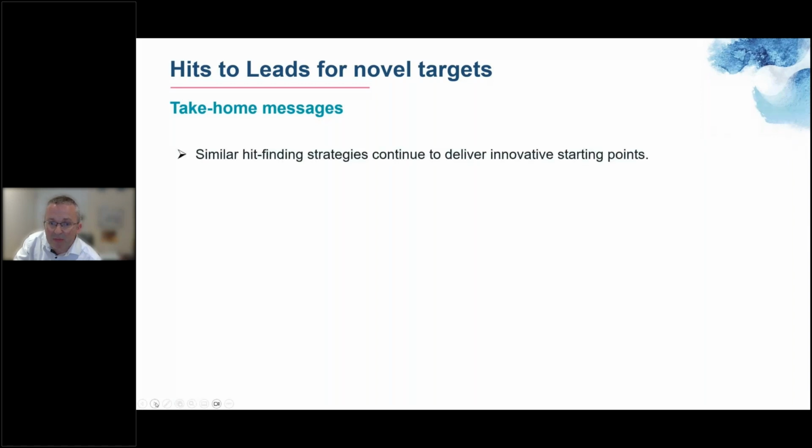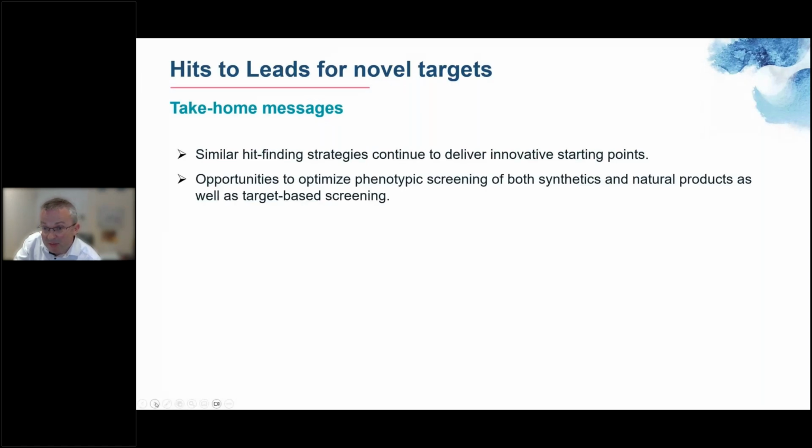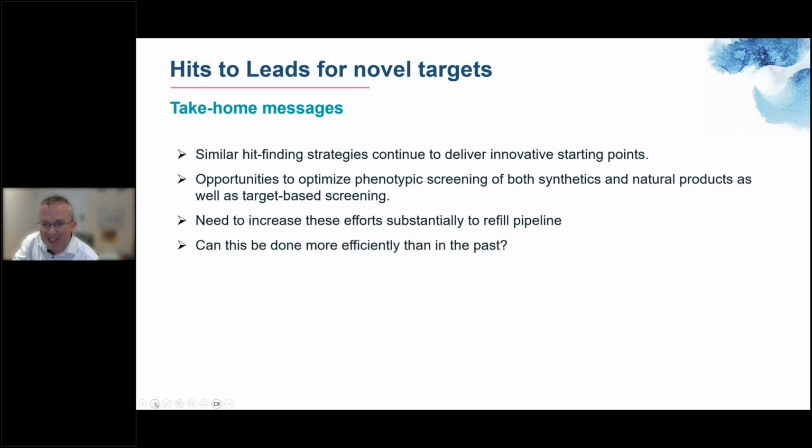Okay, so in take-home messages, there's again similar hit-finding strategies that delivered historical products, phenotypic screening, but also now target-based screening and advanced natural product screening. So all of these areas have benefited from technological increases. And it should also be said that we need to accelerate and redouble those kinds of efforts to refill the pipeline, which, as I said, somewhat lacks in innovative products at the moment.